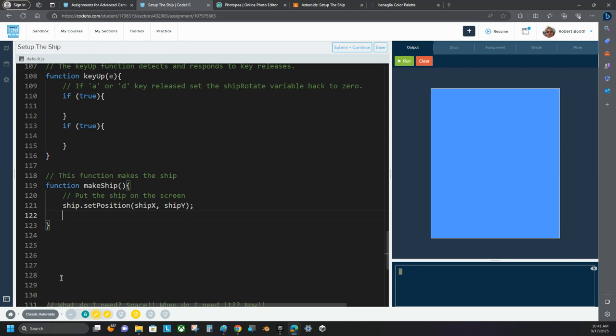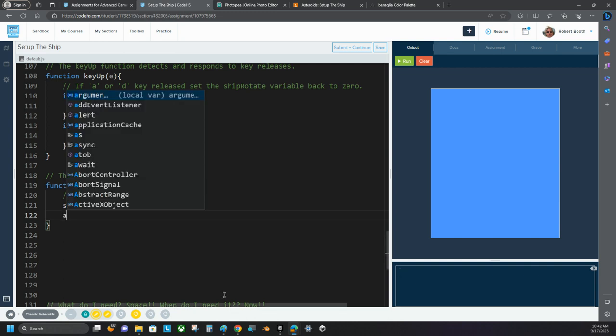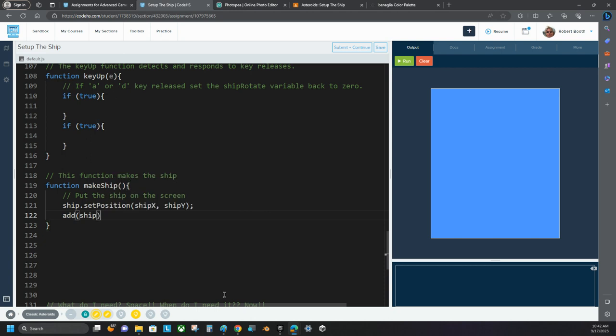And we're also going to add the ship to the screen. And just with those two lines of code, our ship should appear in the middle of the screen. Not going to rotate, but you should have a ship on the screen at this point after you add these.